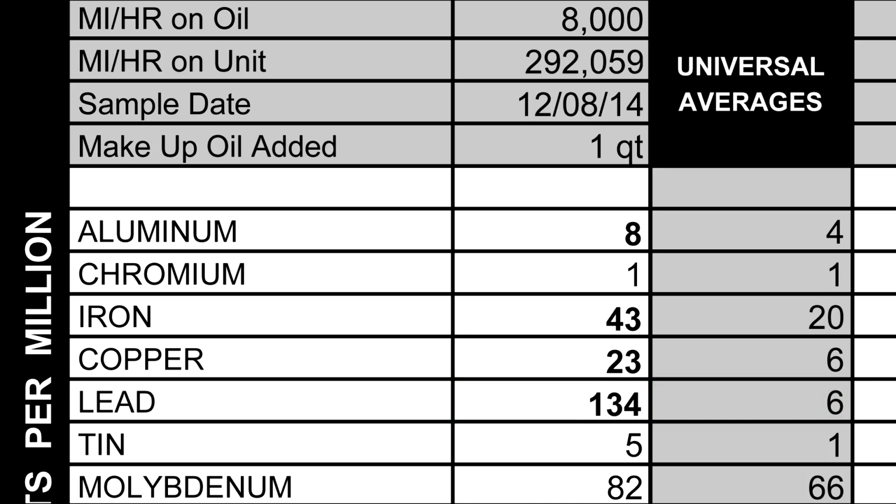Now they're saying the reason why there's so much wear is because of the high amount of antifreeze in the oil. Antifreeze doesn't protect moving parts like oil does. So if there's molecules of antifreeze where there should be oil, you could have higher wear in that area. If we go down to tin, tin's found in bearings, bronze parts, and sometimes piston coatings. Next we have molybdenum, and this is an anti-wear additive. Also some new piston rings have this coating on it, and when you break in an engine, it wears off. We're about average on that, so that's probably just from an additive in the engine oil.